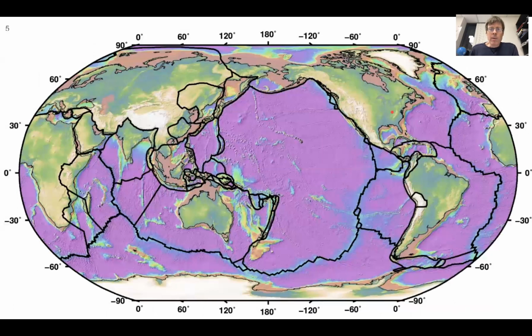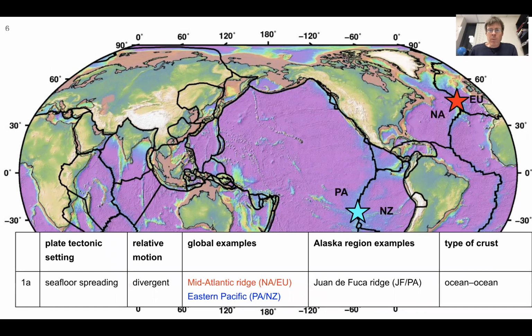And this will be our starting point for looking at these boundaries, the bathymetry and topography of the world with the plate boundaries superimposed. So let's start with seafloor spreading. The example shown here is the Mid-Atlantic Ridge running all the way down here, just showing the star in one particular spot between the North America and Eurasian plate. The other example shown here in blue is the Eastern Pacific, where we have the spreading between the Pacific plate and Nazca. So those are 2 examples of plate boundaries of spreading ridges.